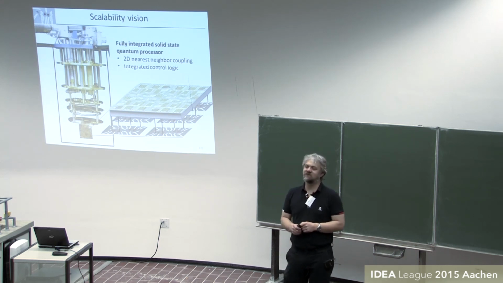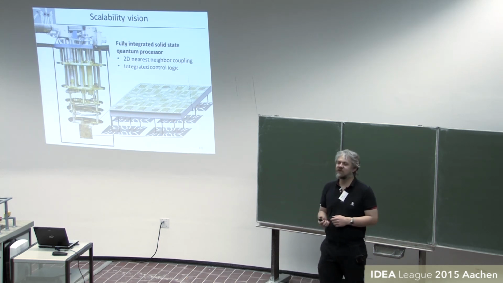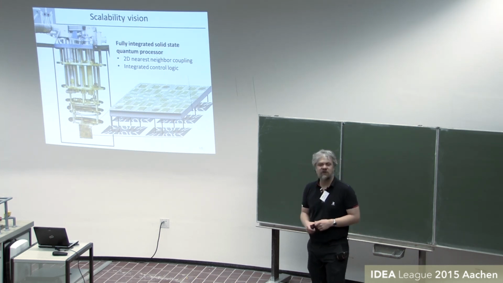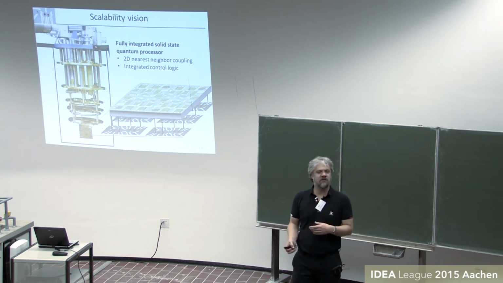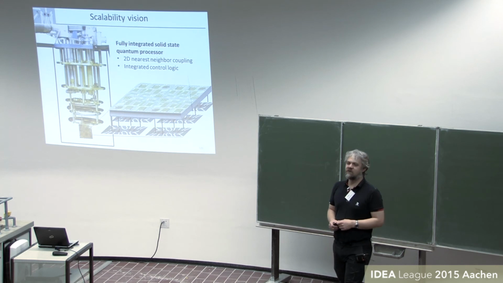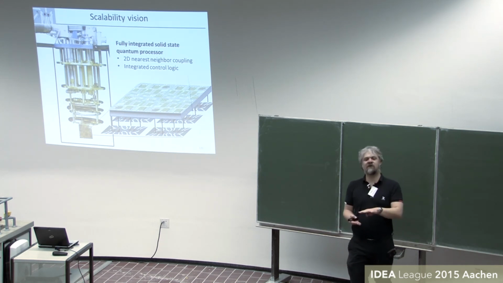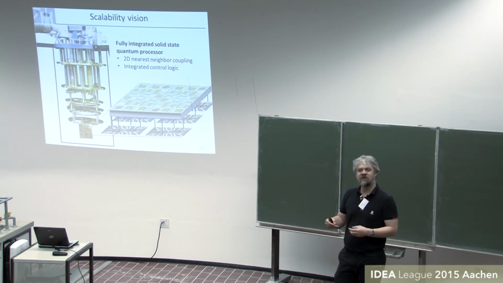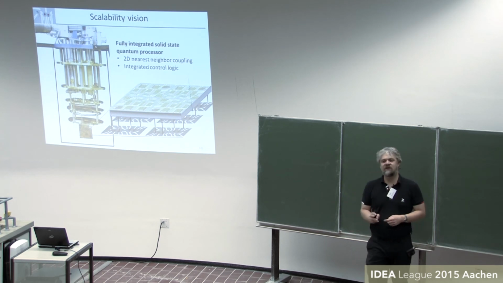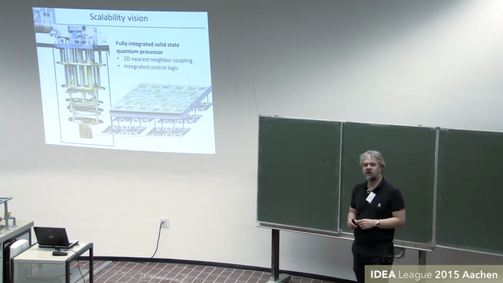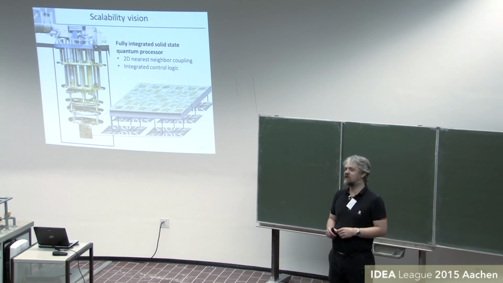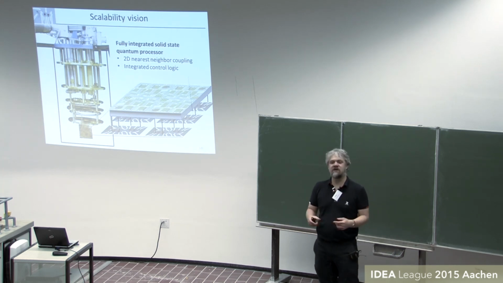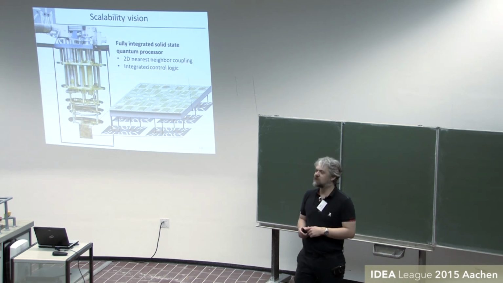Seems daunting, but if you think of a few tricks you can play, for example, you don't drive long lines. You have your pulse generators right next to the qubits. Qubits don't draw current. They are just capacitive loads. You work at low temperature, so you can scale down all the operating voltages, in theory, of your electronics. You just need to develop the right kind of transistors. Then a power budget of somewhat a nanowatt per qubit does not appear entirely crazy. So you could actually fit 1 million or so qubits and run it in a current state-of-the-art dilution refrigerator.